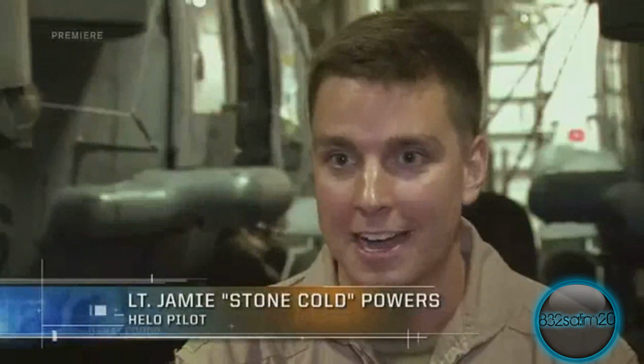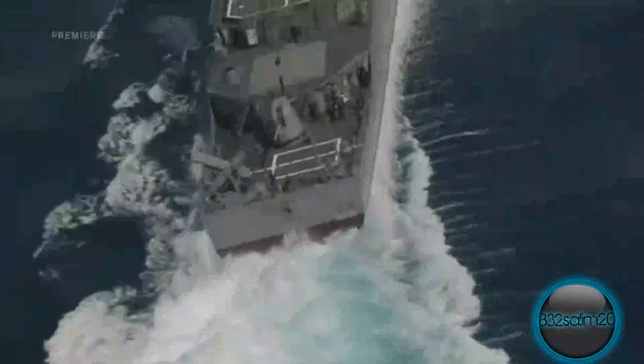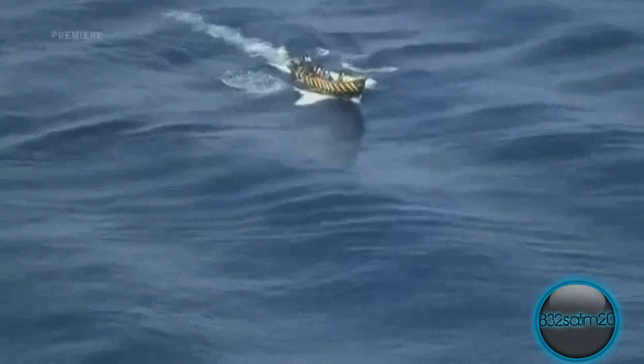It was awesome to see from the sky in terms of a little 30, 40-foot skiff just going way up and down in the water. I mean, like crazy, just taking water all over. The guys on board hanging on for dear life. It's pretty much like the Indians circling the wagons. There was just no place for them to go. They just got stuck in the middle of this violent wave action that was happening around them. And then finally their port engine gave out and they were done.